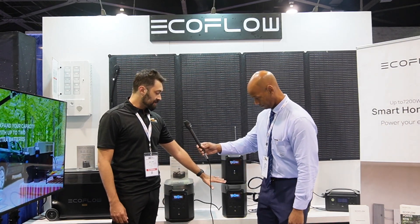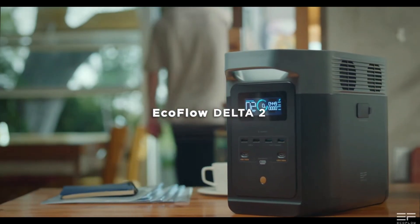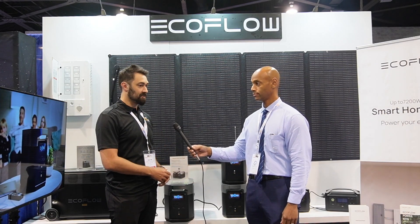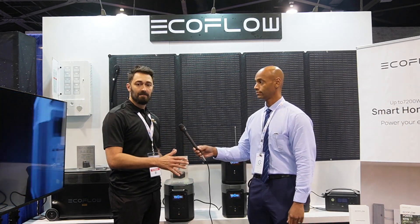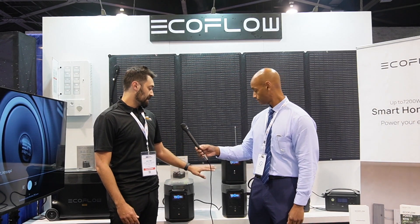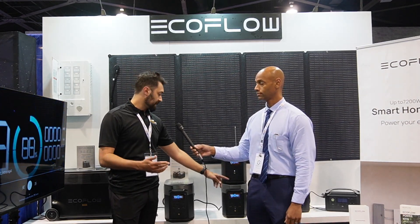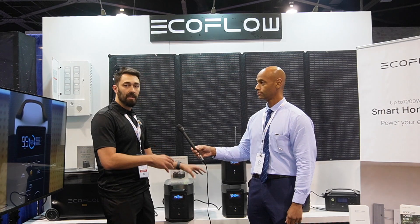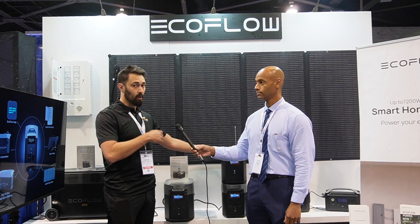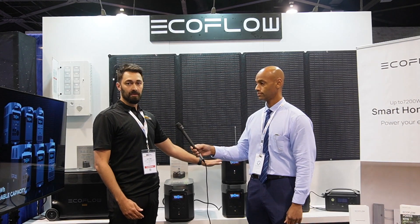On the front of all these units you'll have your DC ports where you can charge cell phones and those types of things. Off the back, with the AC power, that's where you're going to power fridges and similar appliances — super useful in grid-down situations. What's interesting about the Delta II is that it has an expansion battery, so customers can start with just the main unit and a couple of solar panels, then add an extra battery later for more charge and more runtime. That's what's really cool about the Delta II units.